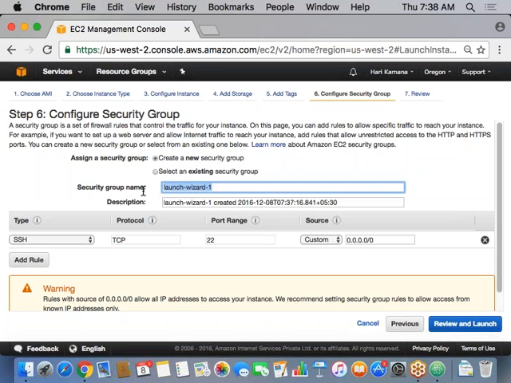I want to name this security group Web Servers Security Group. Generally, if you have 10 web servers, the kind of firewall settings will be the same for all 10. Yes, no? Obviously, yes. Say I have two web servers. I want to accept HTTP for both. Let it be one server or 10 web servers, the security group or the firewall configuration remains the same for all. So in that perspective, I'm giving a name saying web servers security group.